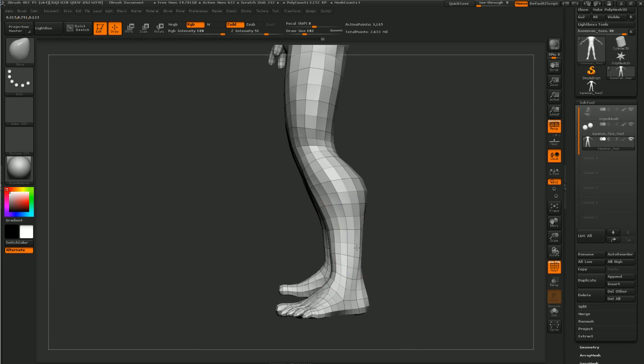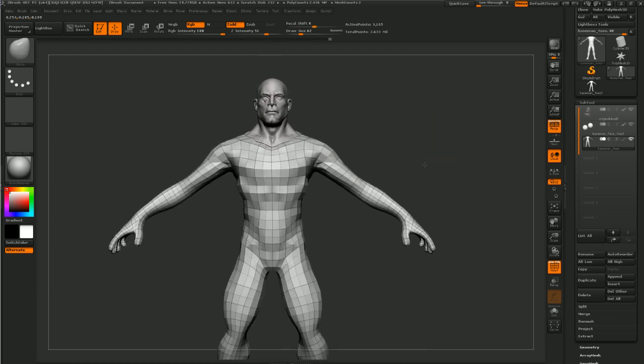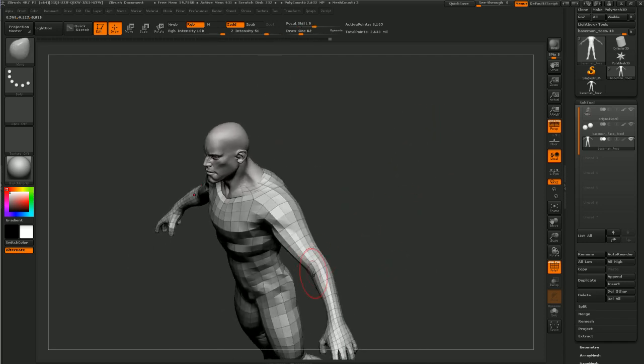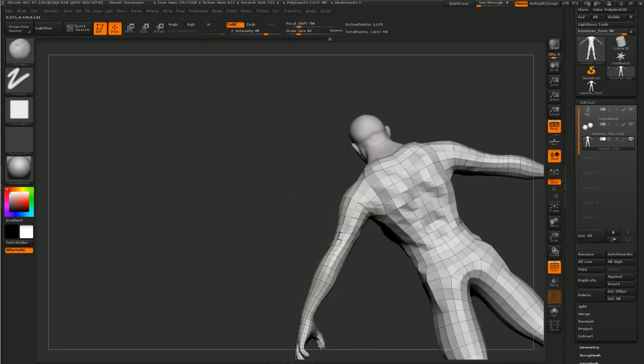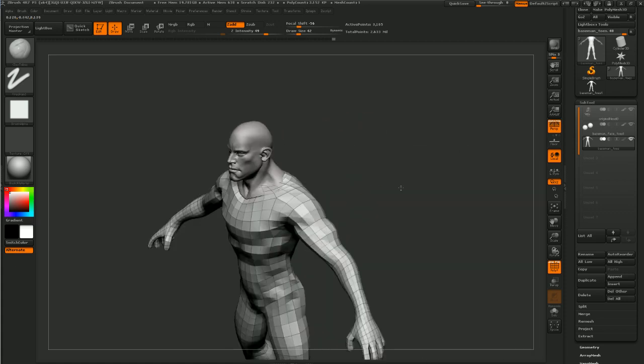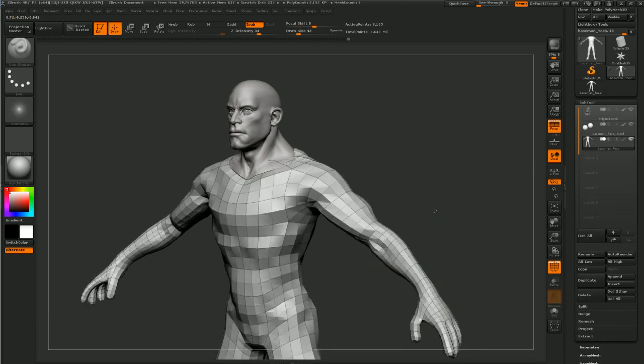If I was going for a creature, I'd probably start with a sphere and just sculpt and Dynamesh, and sculpt and Dynamesh, until I got something that I really liked. But for a base human, I would say that this is plenty good enough for a starting point, and I can use it as topology later on in some areas.